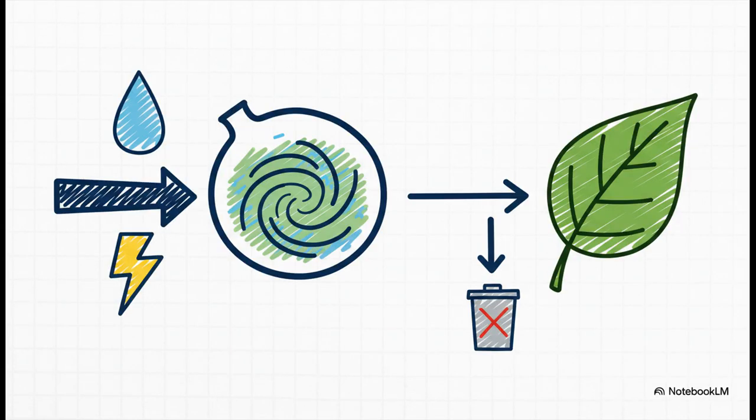So how do they do it? Well, a huge part of their edge is their technology. They're one of only a few companies in the world that uses a process called electrolysis. It's a form of green chemistry that's way cleaner and reduces waste. But this isn't just about being good for the planet. It's also highly efficient, which is fantastic for the bottom line.